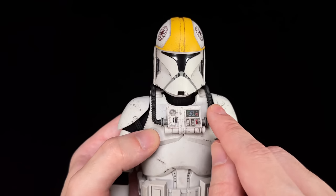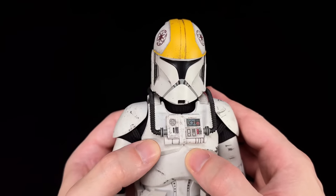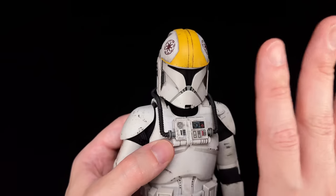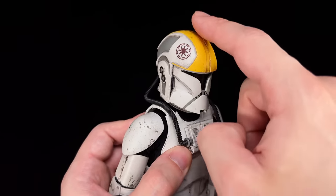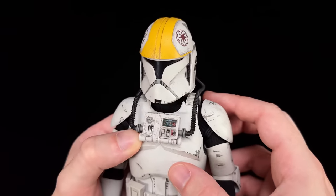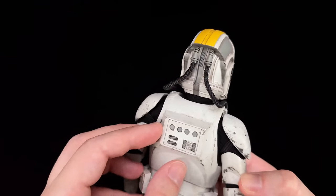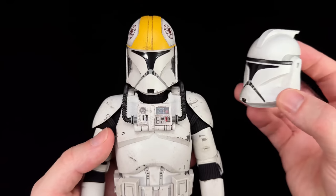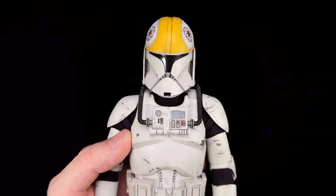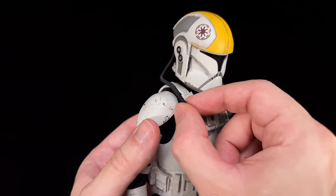You also have a little black rectangle around the front, some grills with dirt and grime on the surface — this entire clone trooper is filthy, there's dirt and grime everywhere. The pop of yellow up the top is very striking, and you do have two Republic cogs as well, plus some grey details. This sculpt is all new — they haven't borrowed anything from the regular clone trooper helmet. Even the shape of this rectangle is completely different. Now the chest box with the rubbery hoses — very rubbery — and the chest box itself is pegged in position.